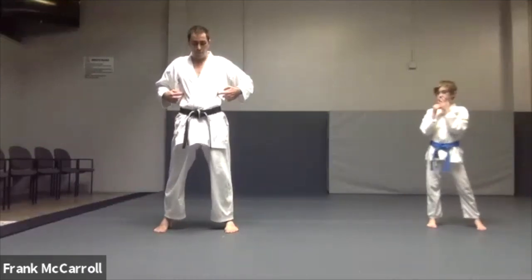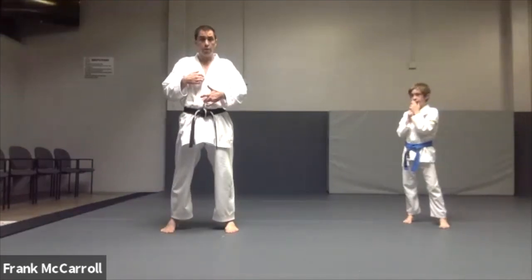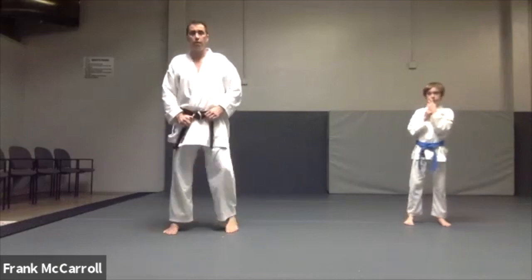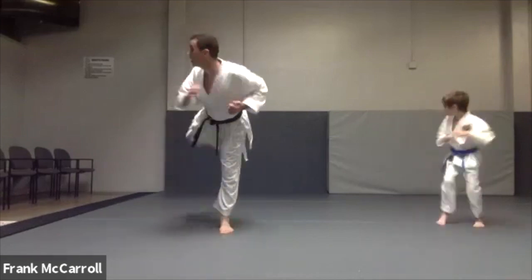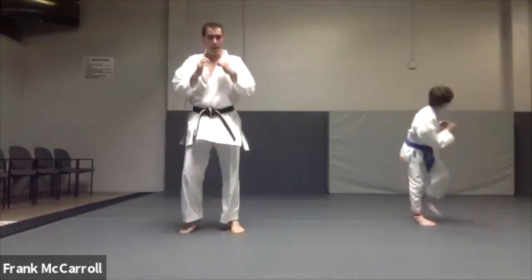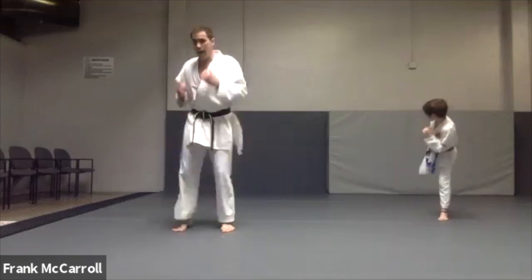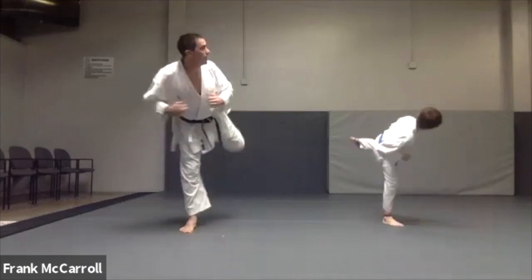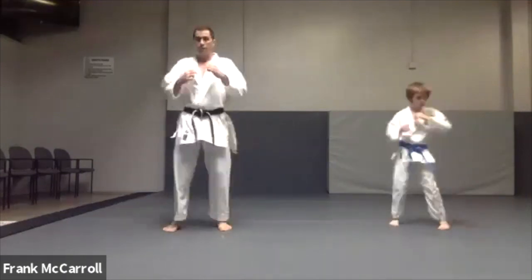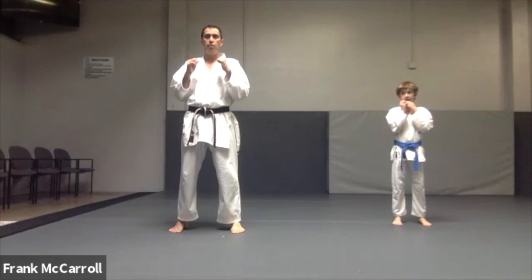Aim for the floating rib on the yokogiri. Next one, target is in between the belly button and the solar plexus. Okay, for ushirogiri back kick, kick with that heel. Each, knee, side, chi, go, row, teach, punch, go, go. Good.